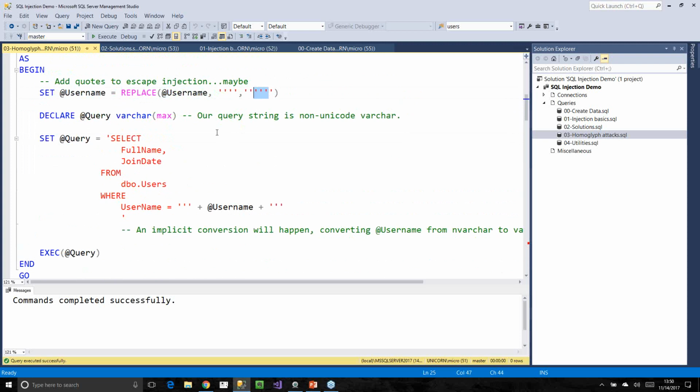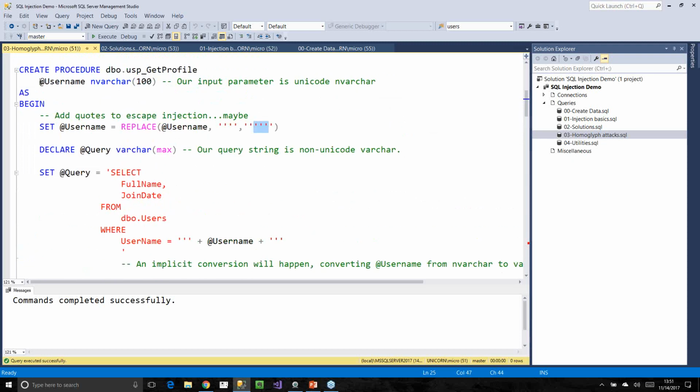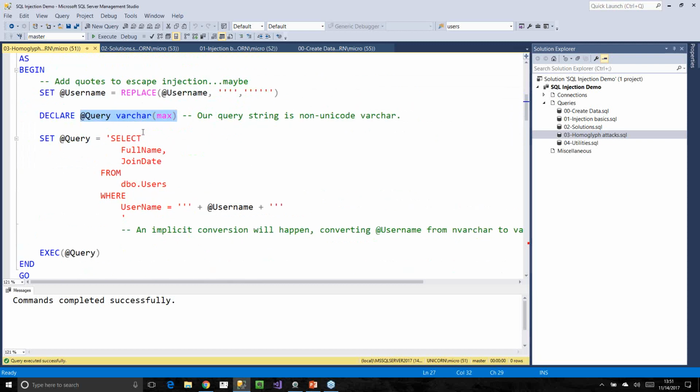The key thing to be aware of with this type of injection attack is that this specific homoglyph attack that I'm about to show you is only going to work when we have an implicit conversion happening. You might notice that in my input parameter here, my username is nvarchar, but my query field type is varchar, so it's non-Unicode. So we have our Unicode parameter being concatenated to our non-Unicode string.